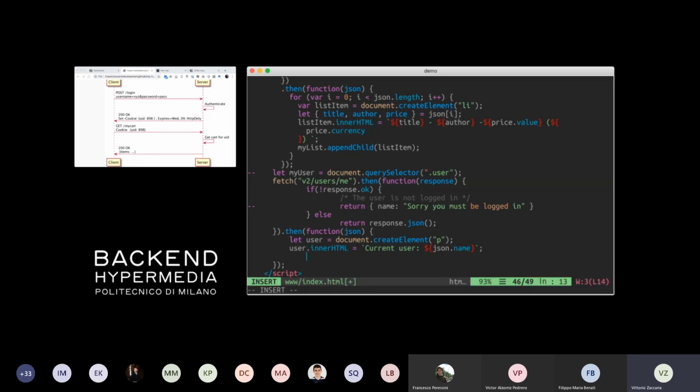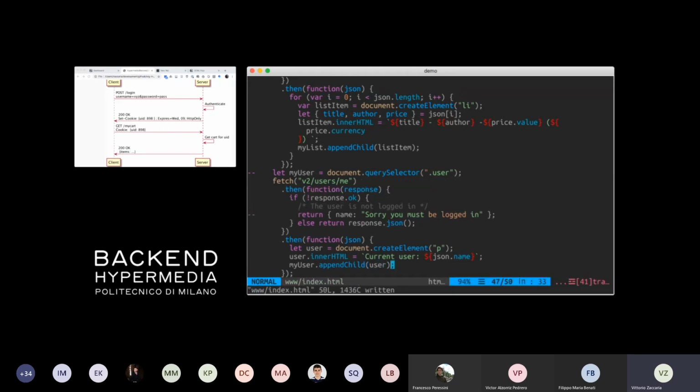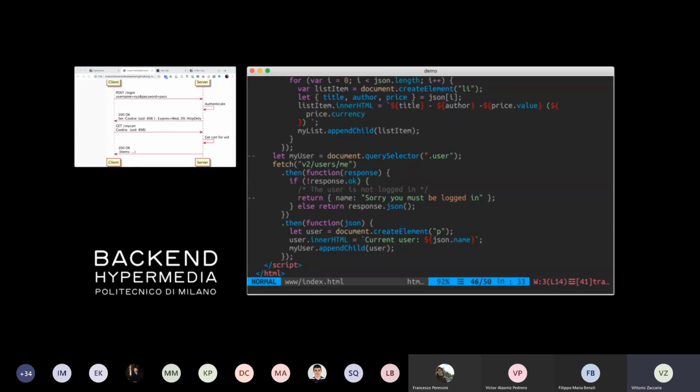And I'm going to append this information to the div, to the div object that is in the current document. So if the user is correctly logged in, I'm going to show the username. Otherwise, I'm going to show "sorry, you must be logged in", just to have a simple example of how to fetch towards this endpoint.